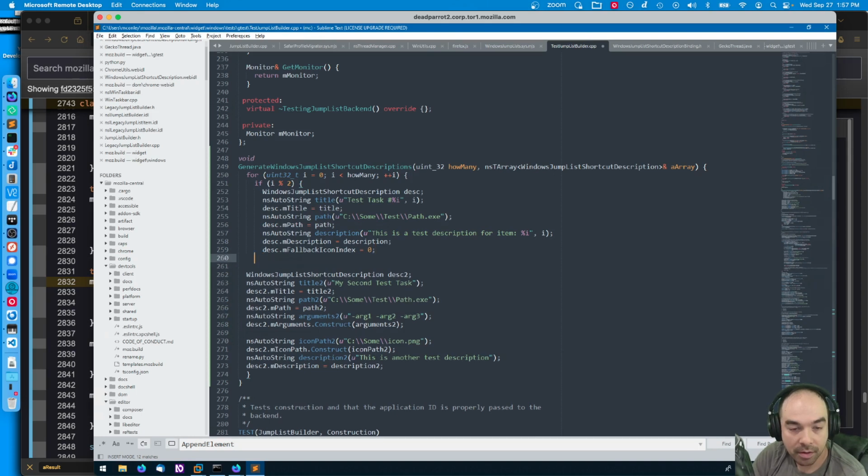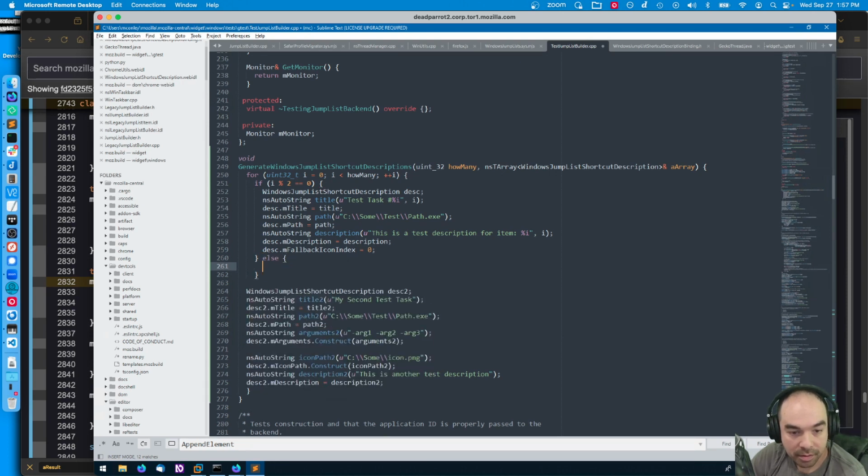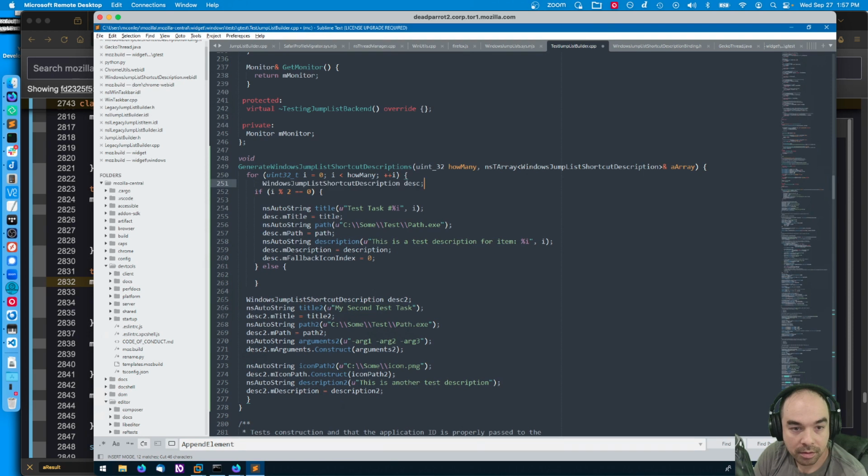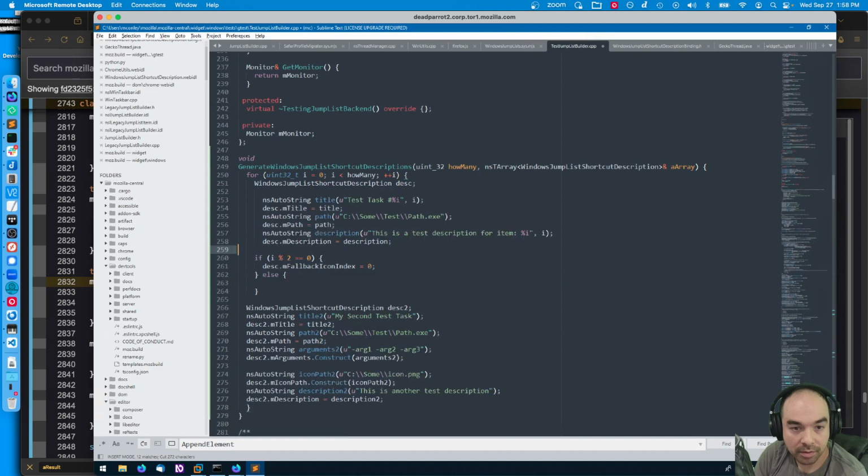Otherwise, if you're even, or i mod 2 equals 0, if you're even, do that. Else, do this. So we'll do all these things. Description, these are all mandatory.